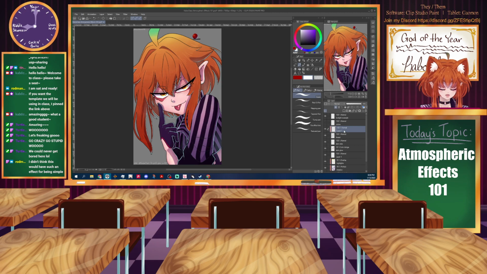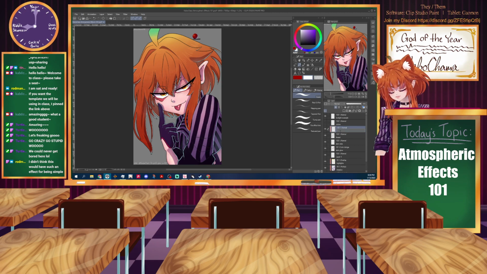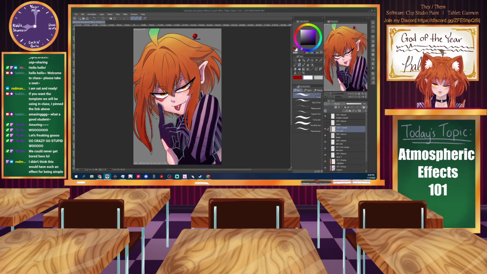I think it was the flat color tutorial, if you want to go watch that one. So we're going to do a clipping layer. I'm going to call this line color. Very important. And I'm going to grab colors. So I just grabbed this orange that's in the shadow. And this is the orange that I popped up with, so I'm gonna go a little bit darker and a little more saturated, like that.